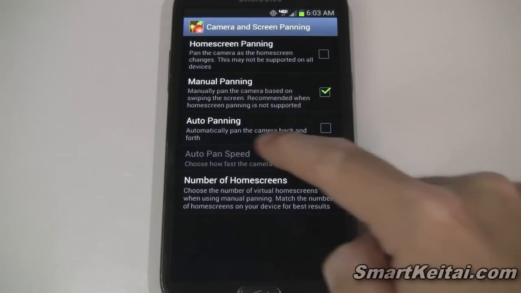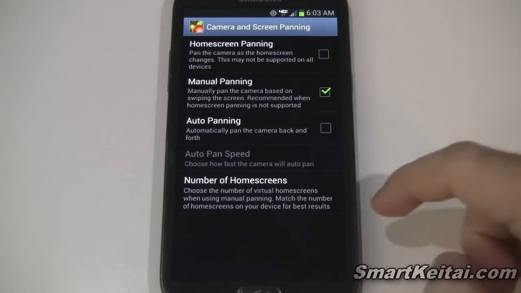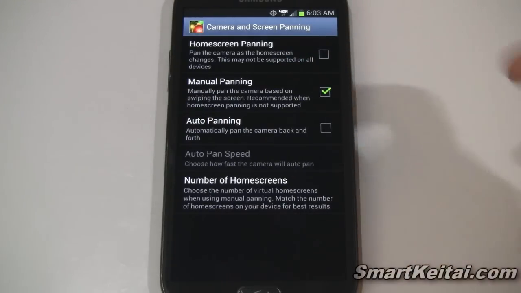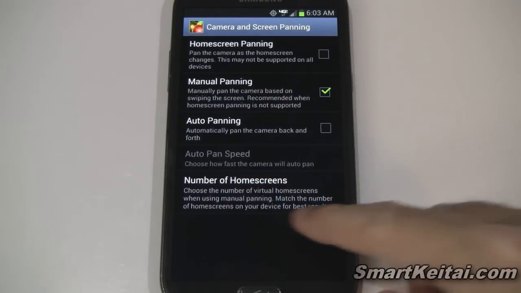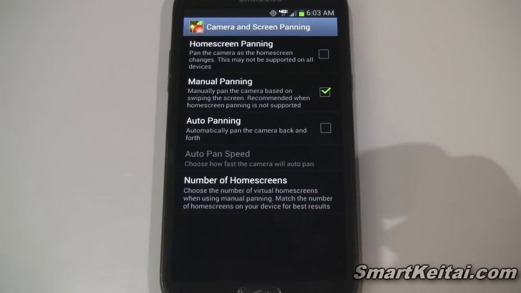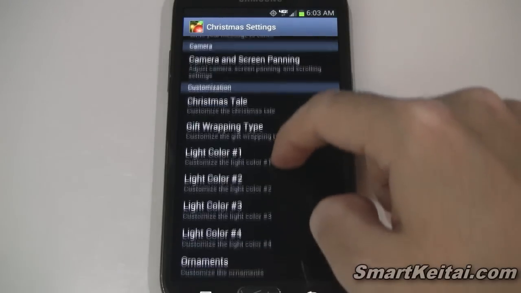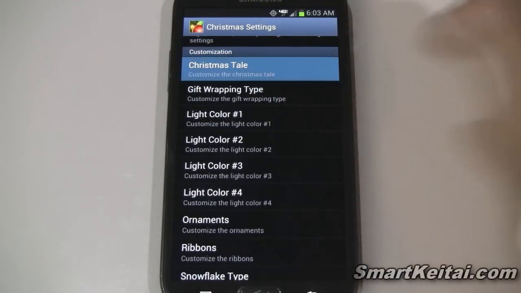At the beginning of the video, you also saw this auto panning feature enabled. That's where the camera pans automatically back and forth without the user even touching the screen. And if you enable that, you can also set the speed for it. Don't forget to come in here and set the amount of home screens you have so that the wallpaper can adjust accordingly. Let's go back and move on to customization.